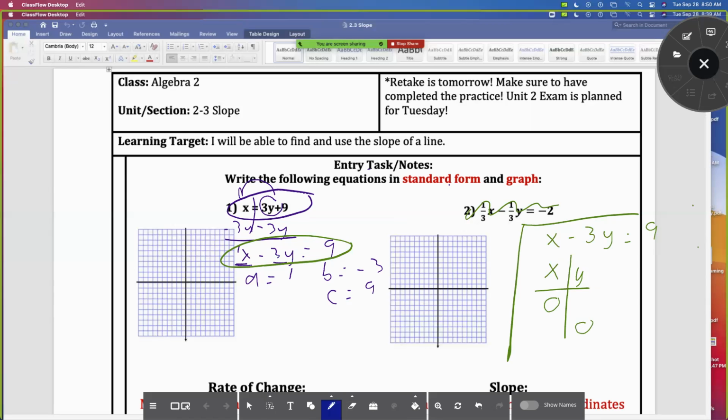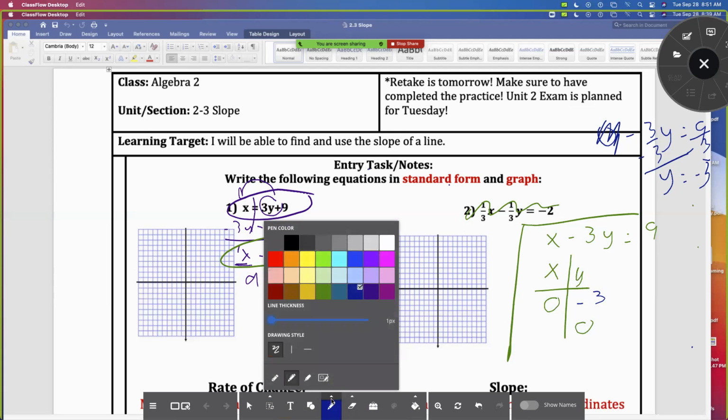I'm going to start off with finding my y when my x is 0. So notice that this is x minus 3y is equal to 9. So that means that 0 minus 3y is equal to 9. And notice that the 0 pretty much cancels out because anything plus or minus 0 is just itself. So I'm left with the negative 3y. Dividing by negative 3 on both sides, you finally end up with y is equal to a negative 3. You can see that it works out pretty comfortably, right? Or pretty, how would I say, smooth.